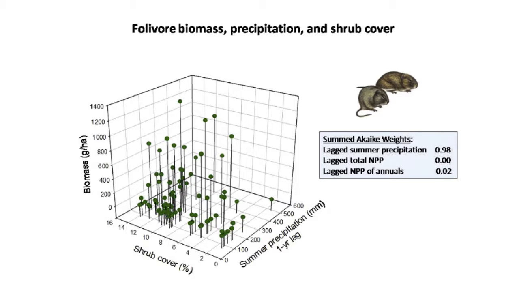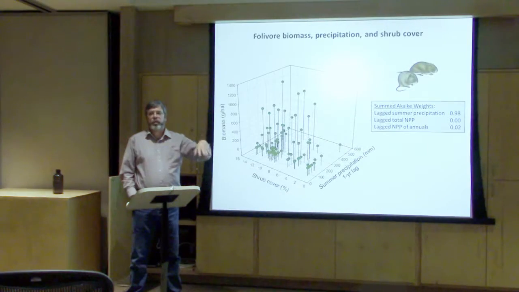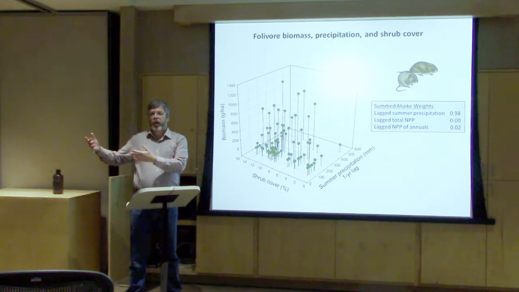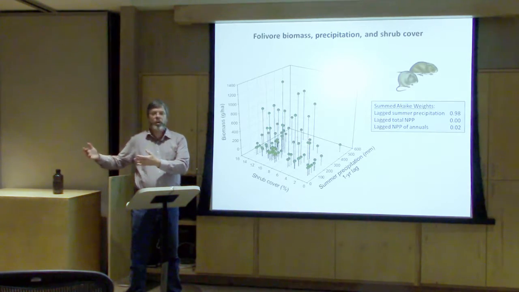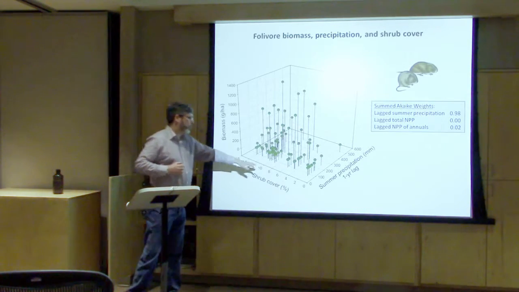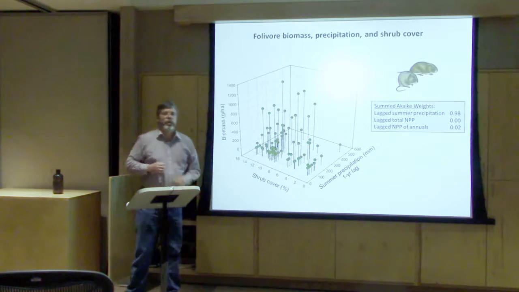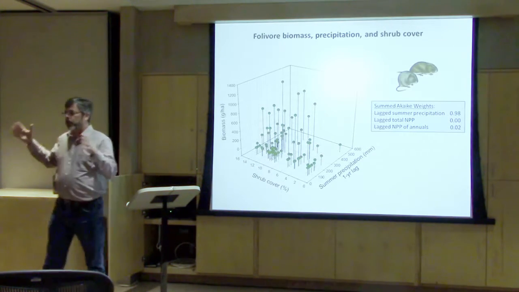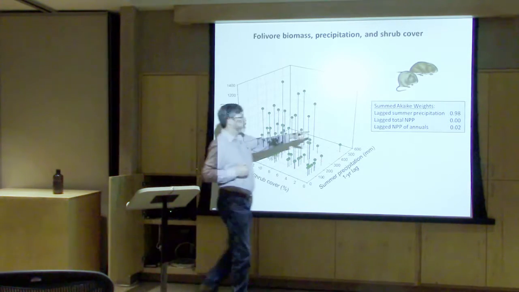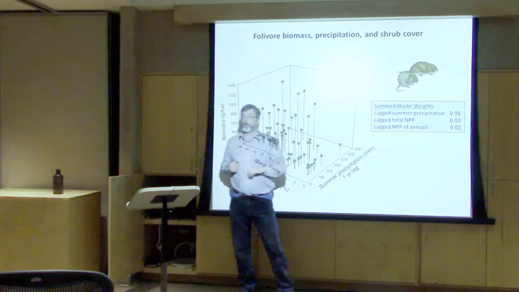Our interpretation of this is that these guys are driven a lot by the transient cotton rats. So they're not responding to the MPP on a particular site, the local conditions. It's just the fact that it's a good wet year. They're probably producing a lot in their source habitat, maybe the playas, and then spreading out across the landscape. And when they do, they're showing habitat selection. They're preferring these shrubbier sites. So they're responding more to the broader landscape heterogeneity and not so much to local conditions measured by NPP on the grids themselves.